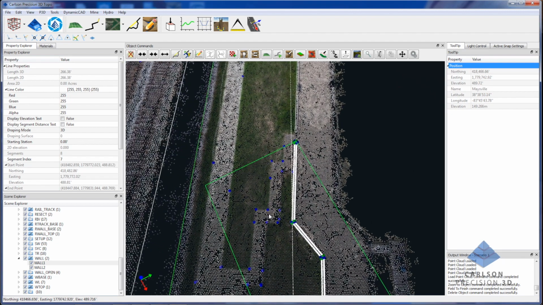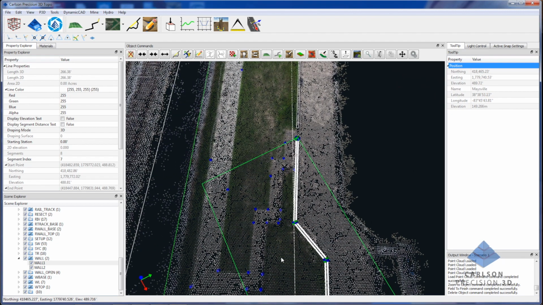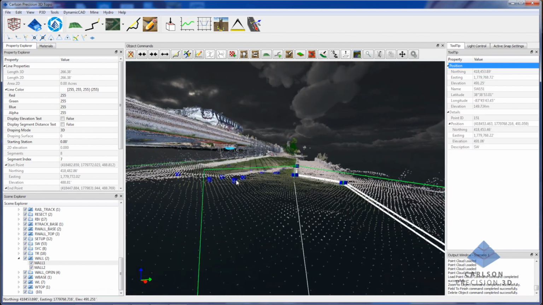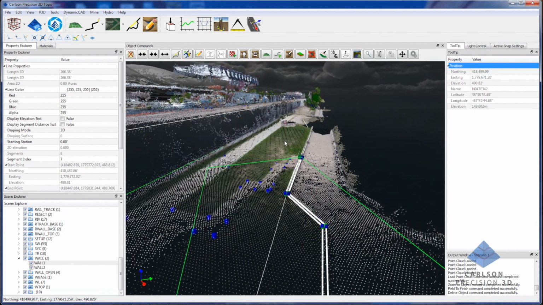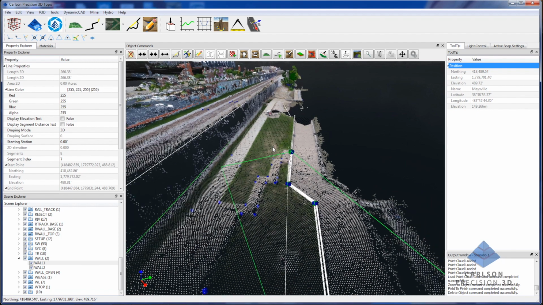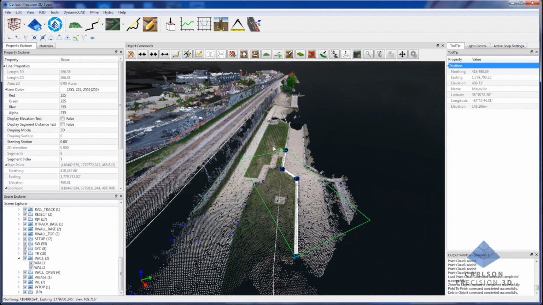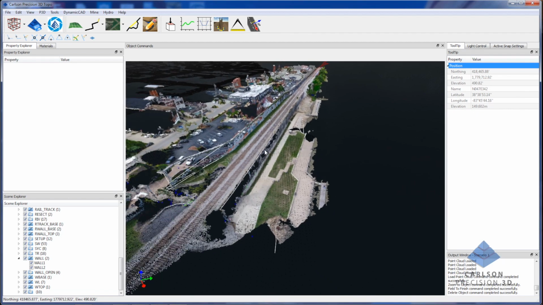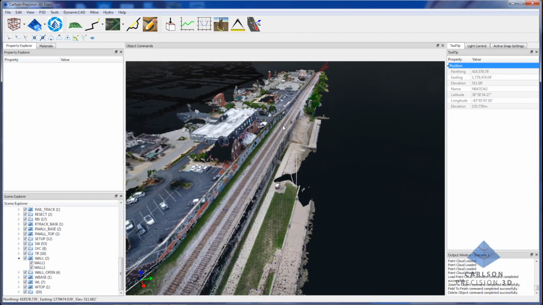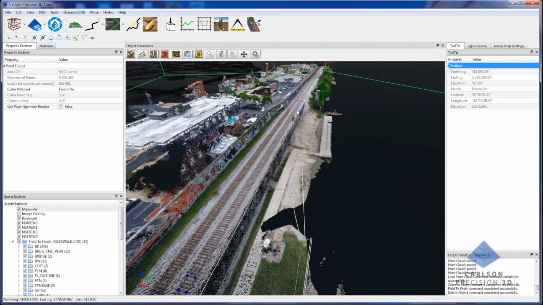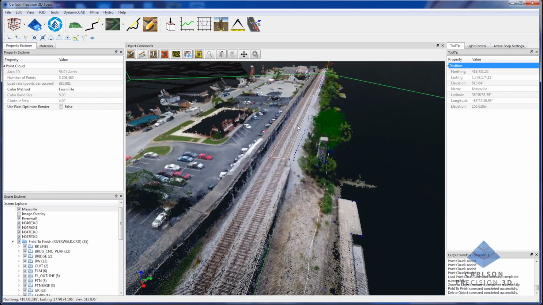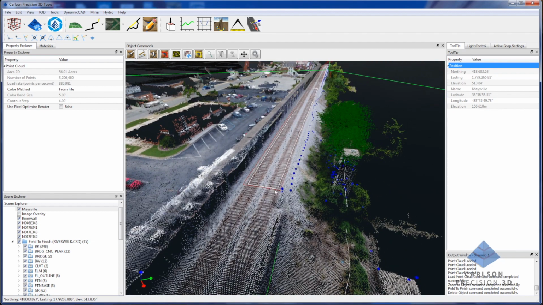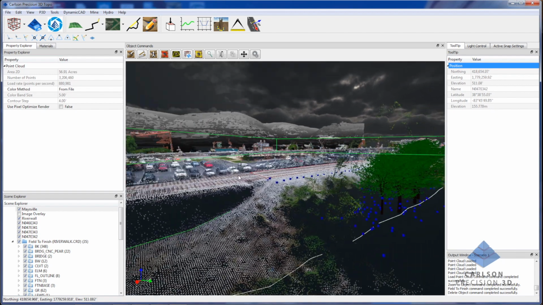You can also see all of these points that are in the scene, and they're just right on. They're very coincident. And this was collected with an RTK GPS rover. And again, you can see the railroad points and polylines. Just how accurate that is.